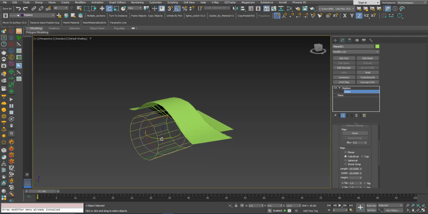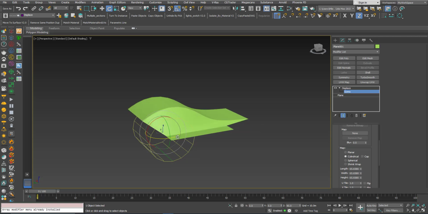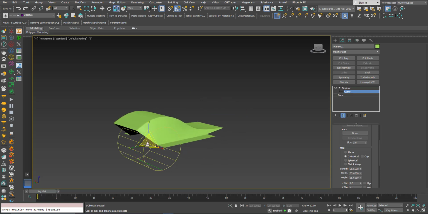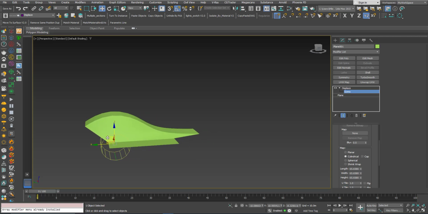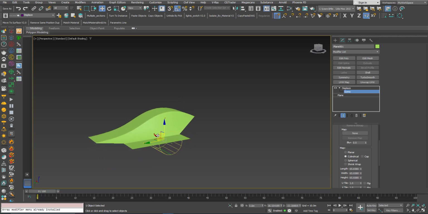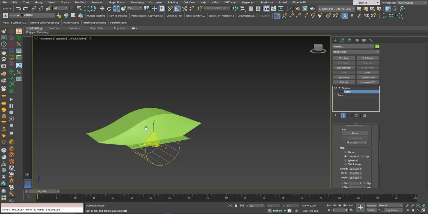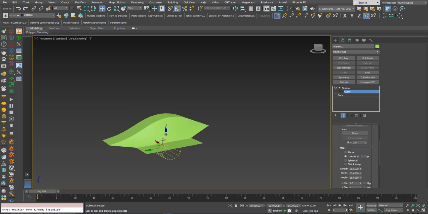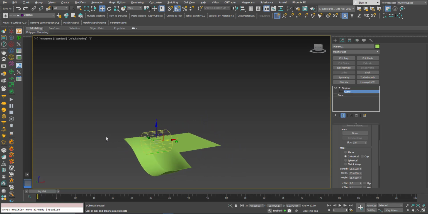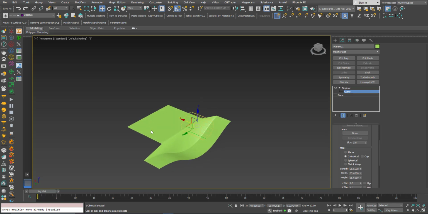So when I rotate the cylinder, if I scale it, you can have some interesting effects.